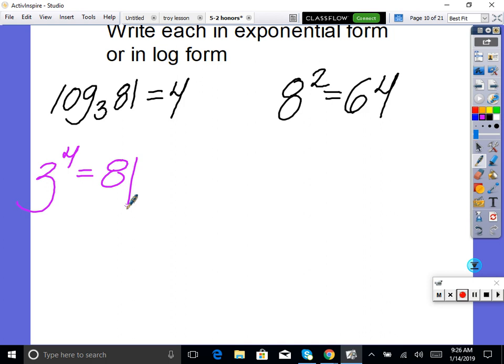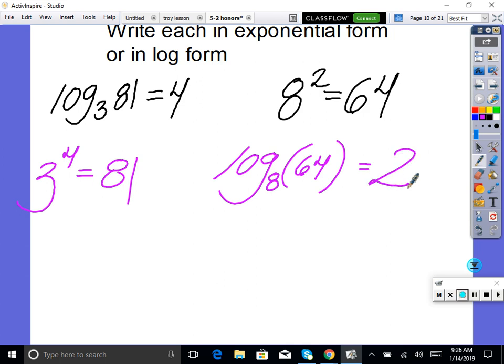Okay, right here, we would have log to what base? 8 of 64, right? Log base 8 of both sides, everybody. Picture yourself doing it. Equals 2. Does everybody know how to do it? Just the math, right? We log base 8 both sides. Log base 8, people. Those undo each other. We get our 2. Log base 8 is 64. Are we good? Alrighty then.